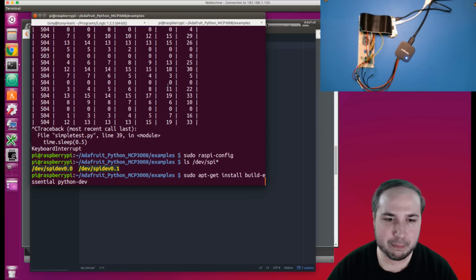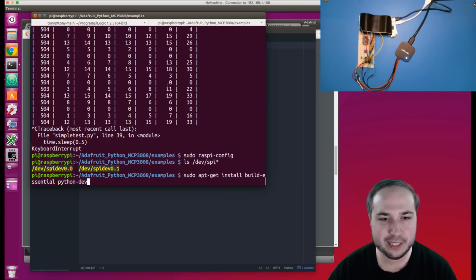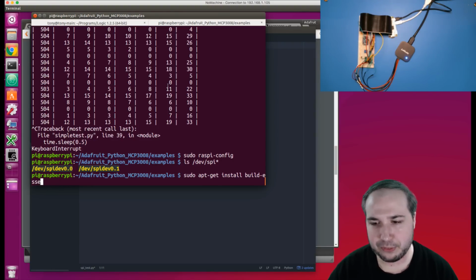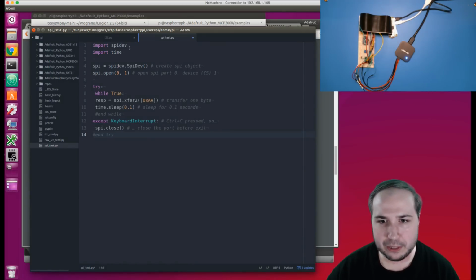If you ever pip install something and you get an error that says it can't find Python.h, that means you didn't install python-dev, because it's trying to find the main header file that C extensions need to link to for Python. So first install those two, and then if you don't have pip installed, you can install python-pip, and that'll give you pip. Once you install all those prerequisites, you can pip install spidev, and that'll do a quick compile of its native extension and install it. And once you've got that all set up, you can do import spidev and start using their library. The basics are you create a SpiDev instance, then you need to open it.